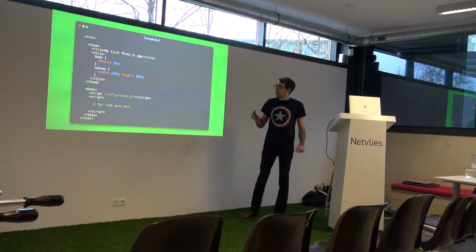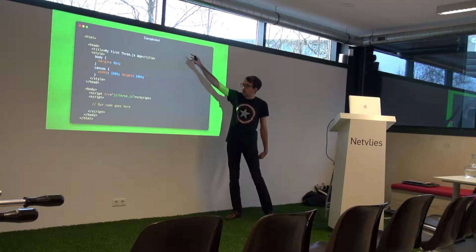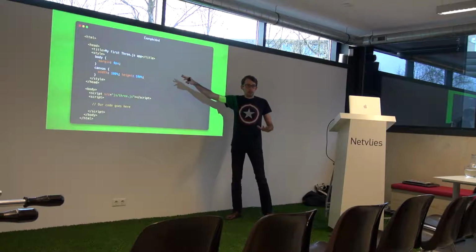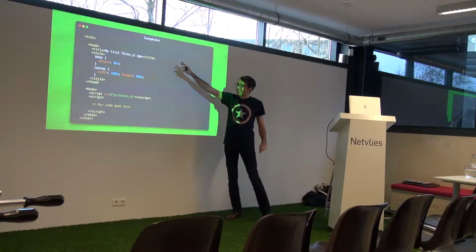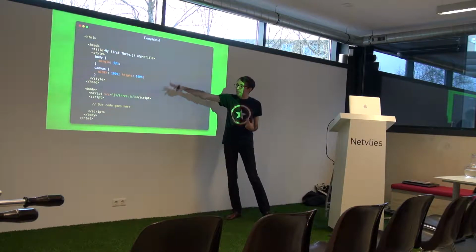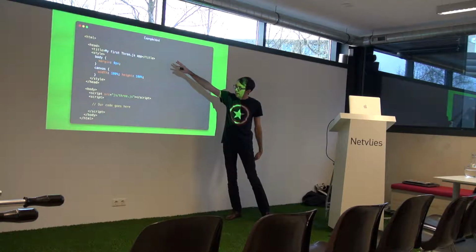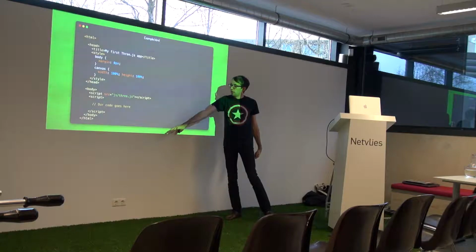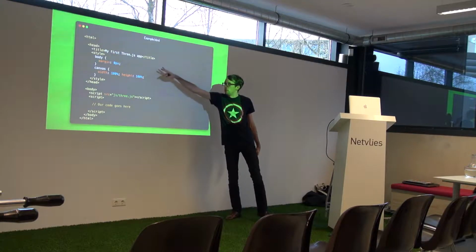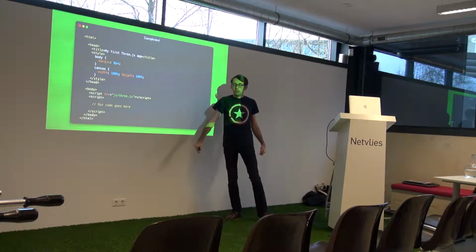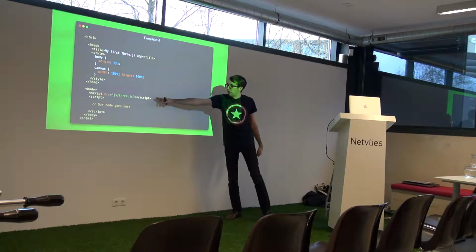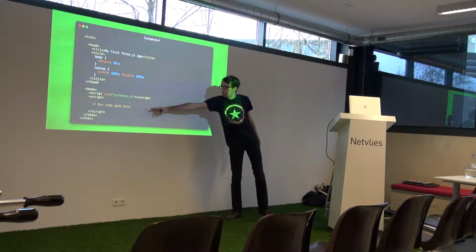If you look at the code, first of all, I think all of you are familiar with HTML. This is a basic HTML setup, and all I do is some basic CSS just to reset some stuff, and have Three.js and a place to put my code.